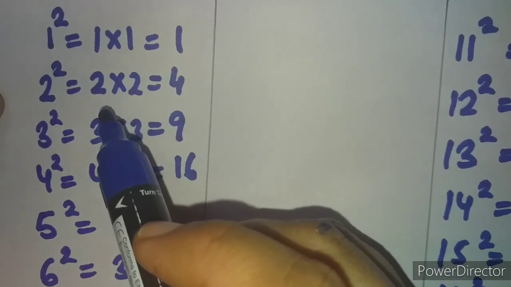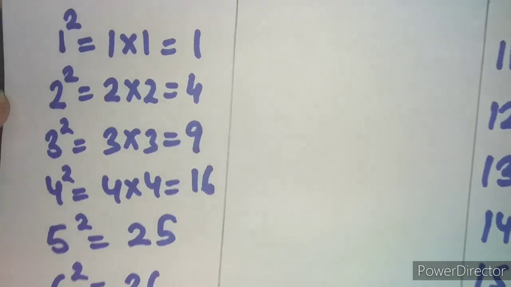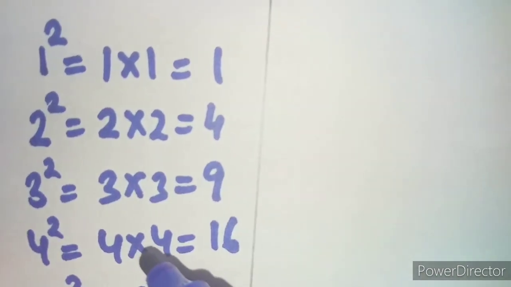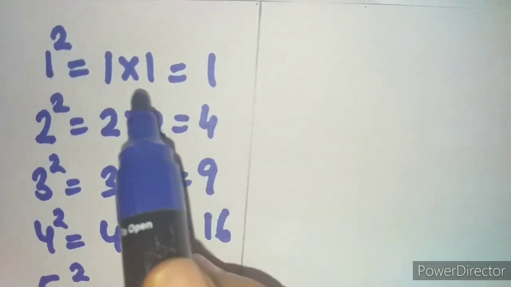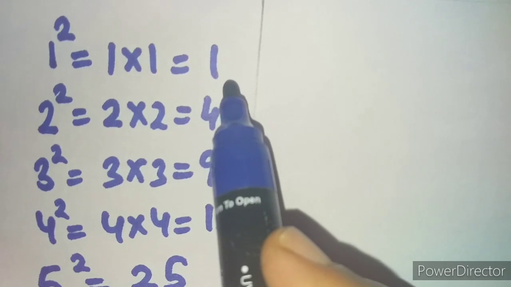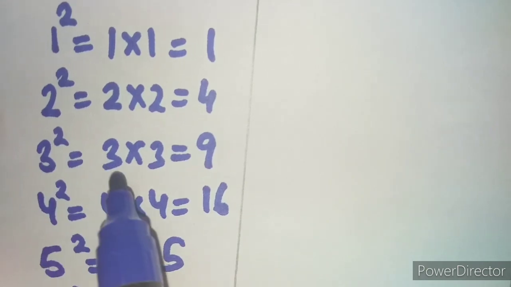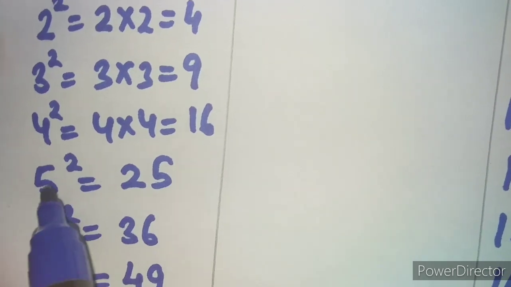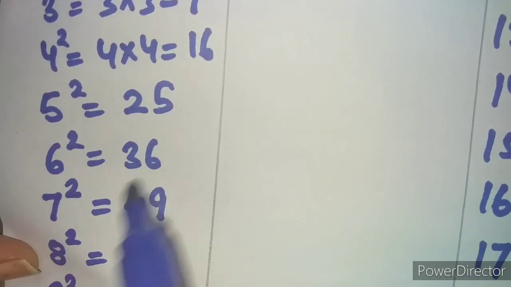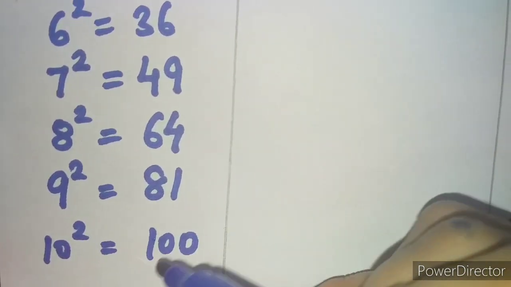Okay. So students, in order to discuss those properties, I have written the squares of the numbers from 1 to 10 here, right, for you. Okay. In this way, you will learn also these squares, and I will explain you properties also, right. So first number is 1 square. 1 square means 1 cross 1 and 1 ones are 1. 2 square is 2 cross 2, 2 twos are 4, and 3 square in the same way is 3 cross 3 equal to 9, 4 square is 16. This way you have to learn 5 square 25, 6 square 36, 7 square 49, 8 square is 64, 9 square is 81, and 10 square is equal to 100.